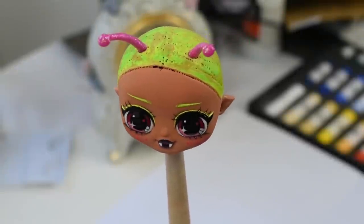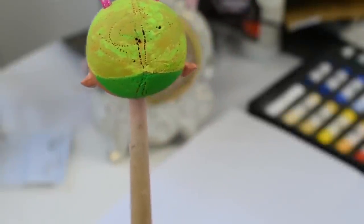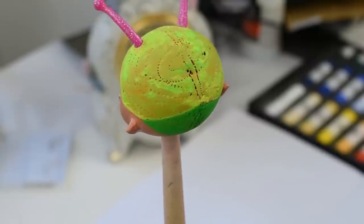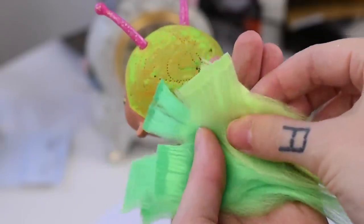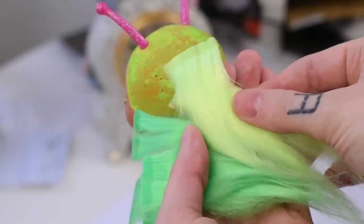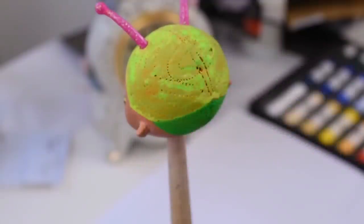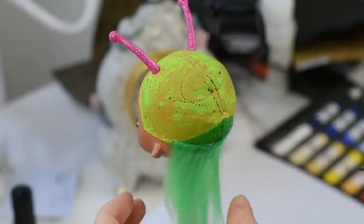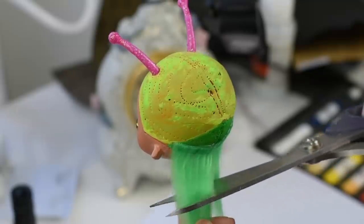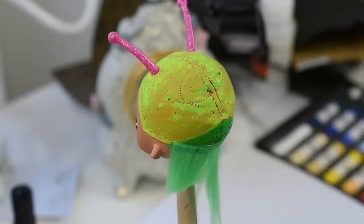Time for some hair. I painted her scalp already and prepared some neon yarn wefts in darker and lighter green. With my hot glue gun, I attach weft by weft and cut and style the hair layer by layer so I can cut it properly. I just continue this process and work my way up all the way to the top of the head.